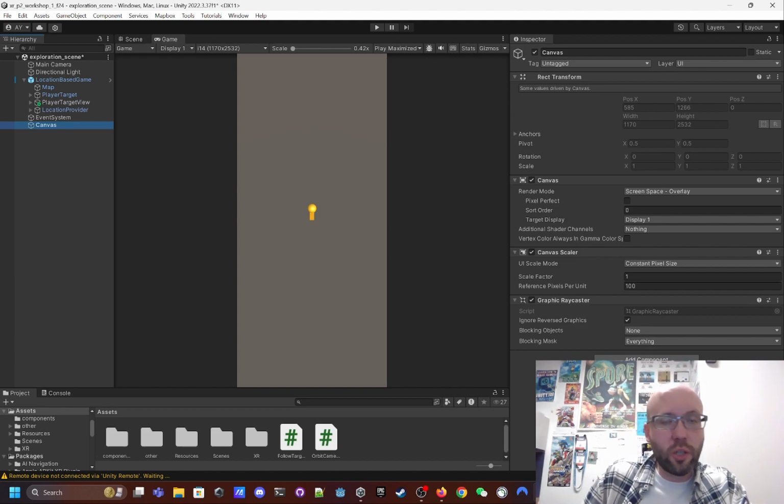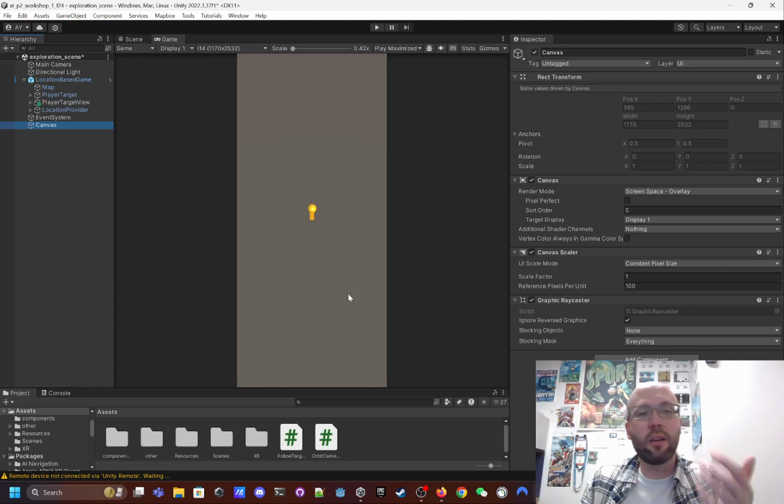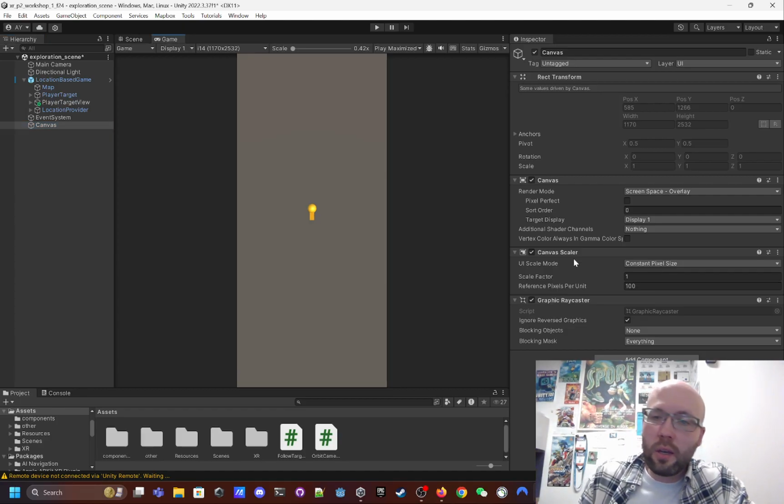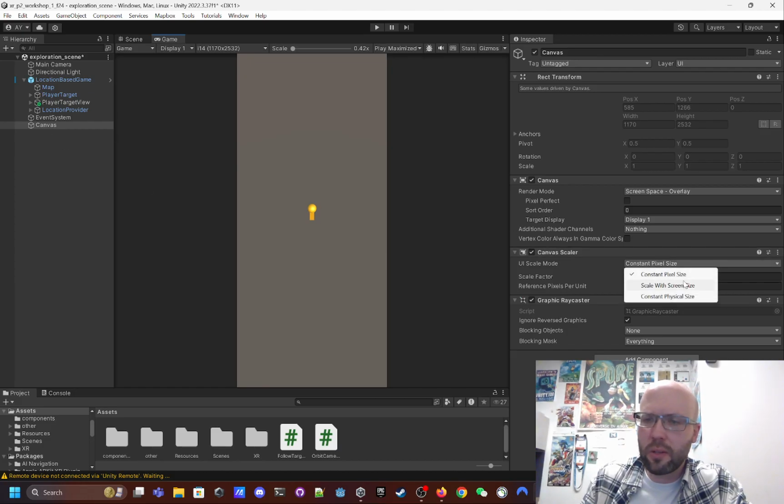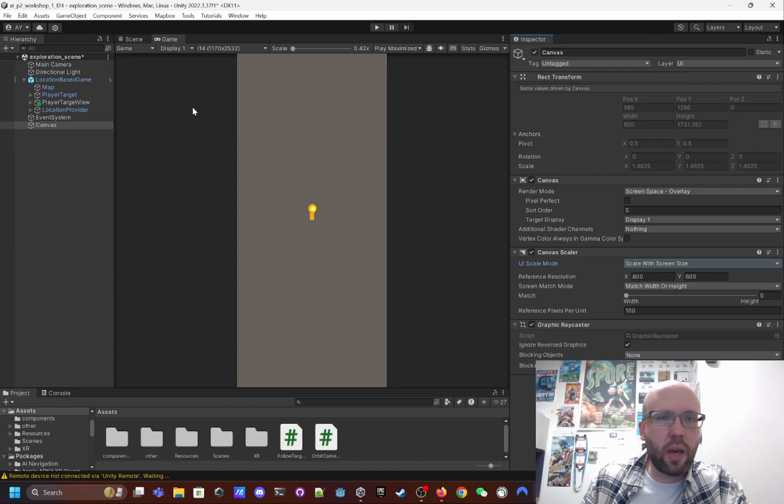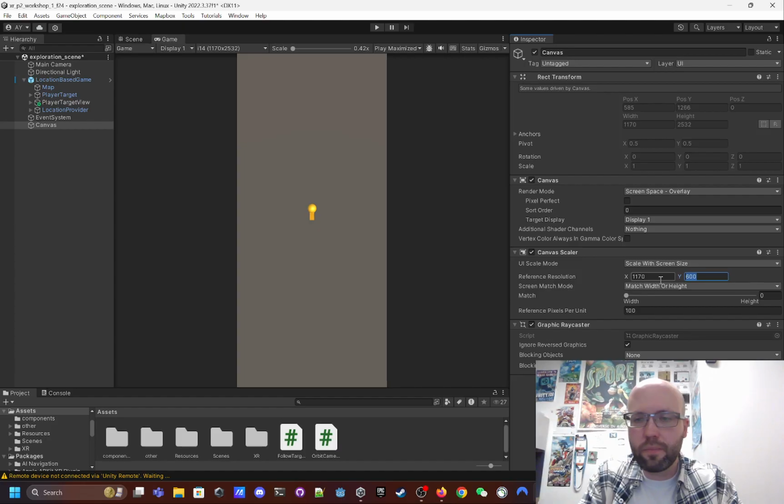The first thing you always want to do in Unity when you get a canvas, and this is something you just have to remember, is change the way that it scales its children, the way that it scales its buttons, text, and rects within it. We need to change the canvas scaler component on the canvas game object from constant pixel size to scale with screen size. We want that screen size to be kind of a mobile phone resolution. So let's plug in what the iPhone 14 has, 1170 by 2532, and from then on we should be pretty good.